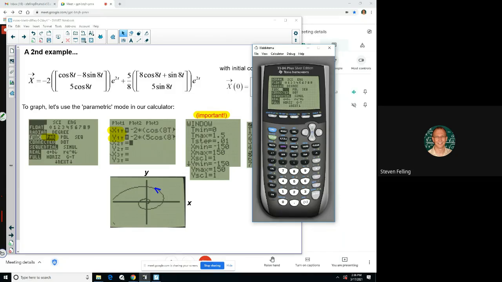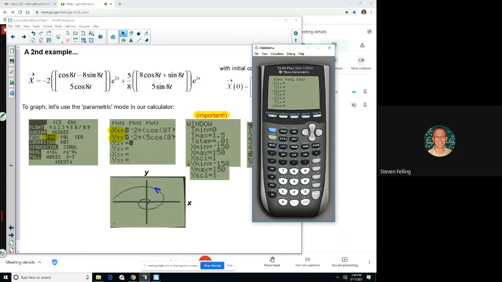When you switch to parametric mode, if you go to y equals and you enter an equation, you're going to see that there's a separate line for the x and the y. And that's going to be in terms of the parameter t. So when I press the variable button, I'm going to get a t. So that means I would enter this set up here at the top. So let me go ahead and type that in.